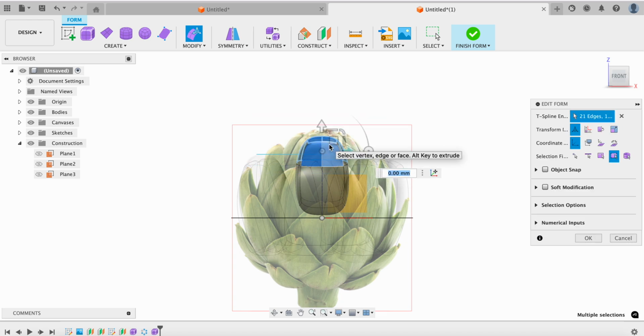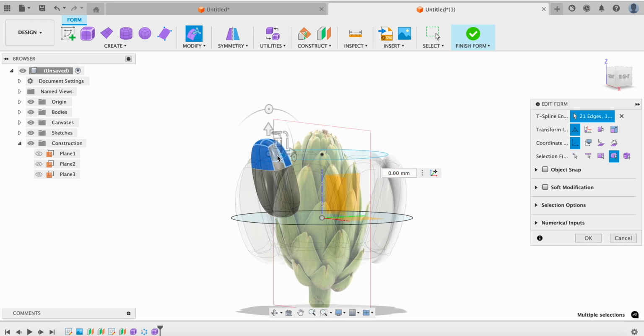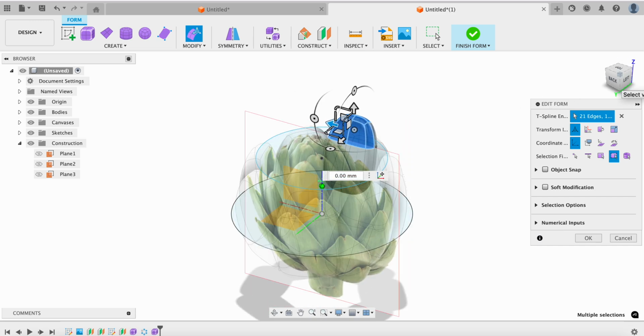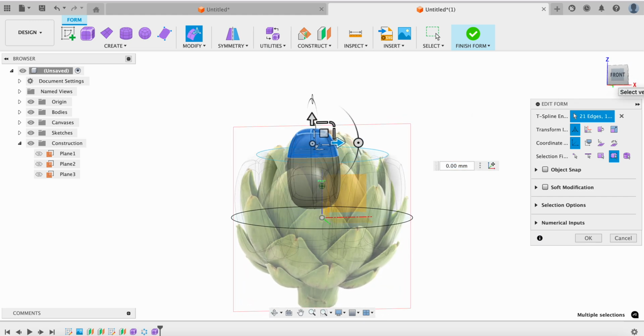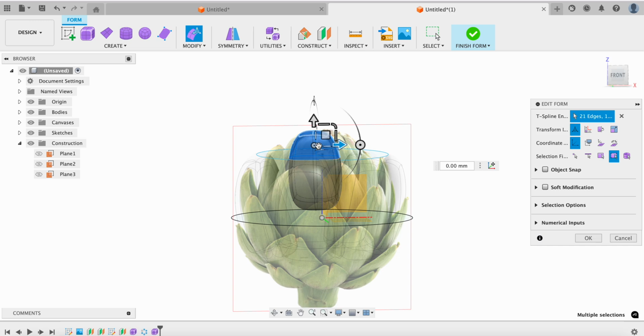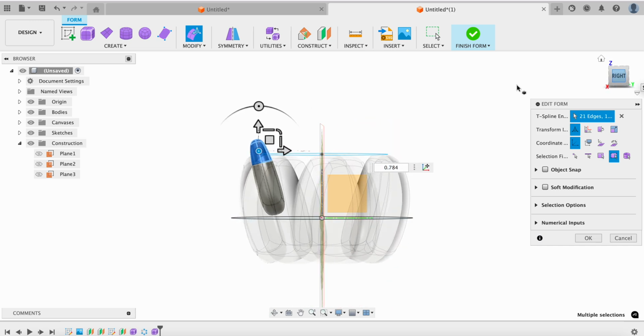If I don't get everything I want, I might need to do this, where I rotate around it and select those individual faces I didn't get. That's okay, as long as you can capture them. Just make sure that you only select faces altogether, or lines altogether, or edges altogether, because it can get kind of messy otherwise. And then I want this to shift, so I'm going to tweak it like that.